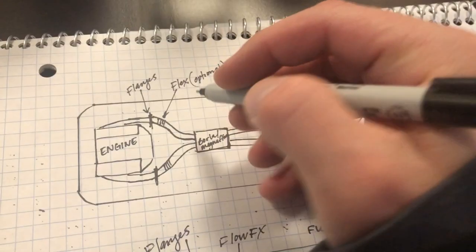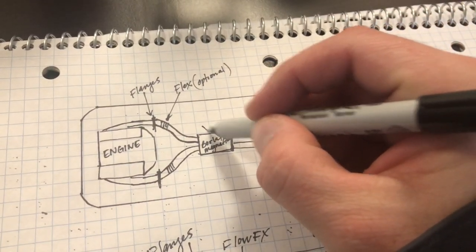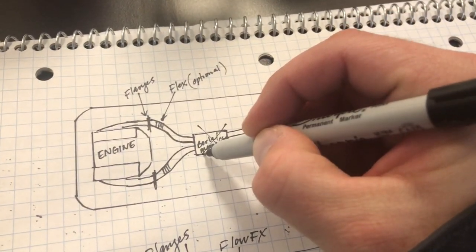So again, if you retain all the factory cats and you just want a catback system that sounds good, because you have the catalytic converters in place that are really, really strong mufflers, and your turbos are already acting as mufflers or resonators, you could forgo the mid-muffler. So just don't do the Borla or the MagnaFlow, whatever one you choose. Or you could get an X-pipe with those flanges.